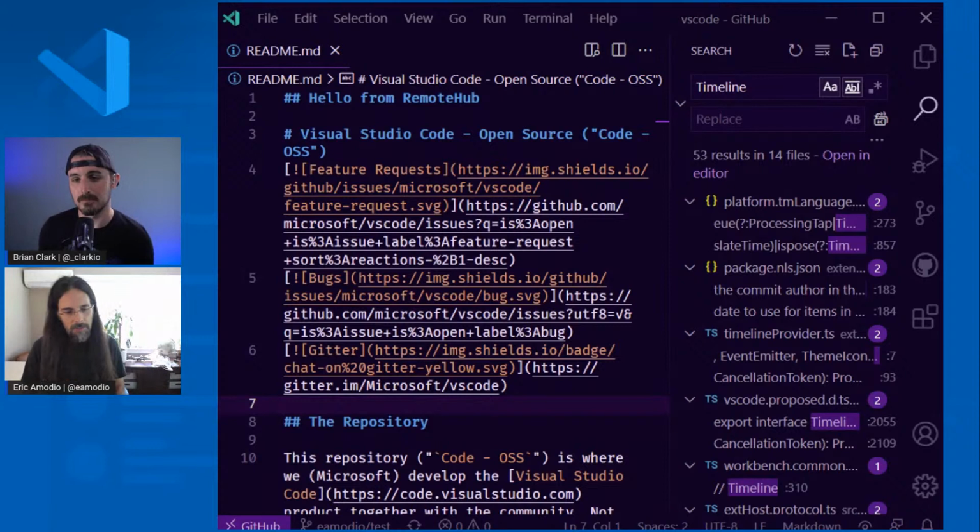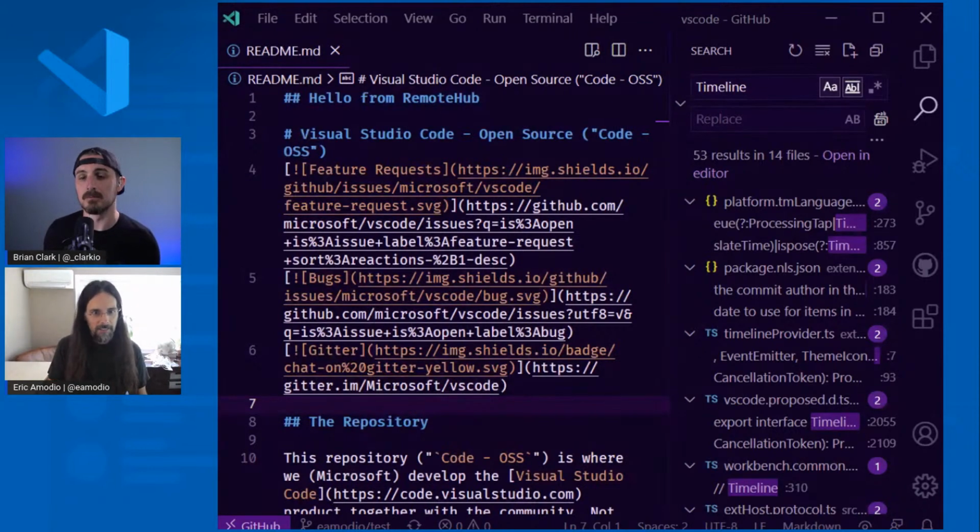Yeah. So for the terminals, there's no terminal against the remote repository. There's no run and debug at this point, and like I said, there's limited language intelligence. I will also mention that a lot of extensions may not work in these virtual workspaces at this point, because they may have specific things where they're looking for files on disk or other things there. So you will find, as we're getting through, that there's a set of extensions that won't work.